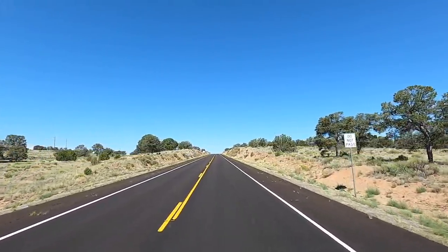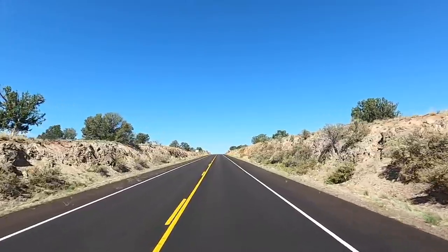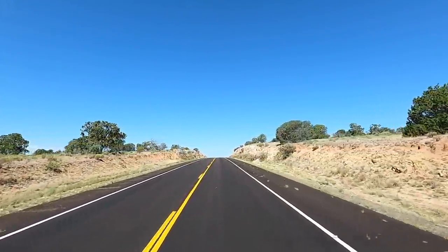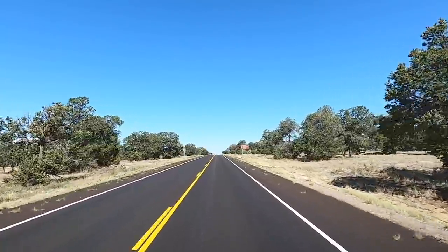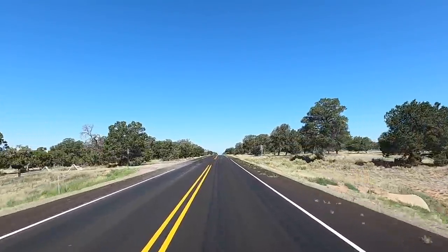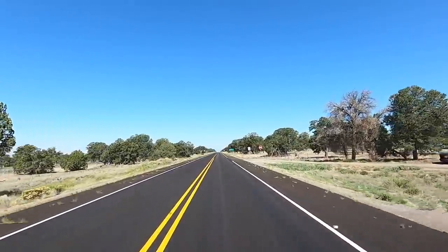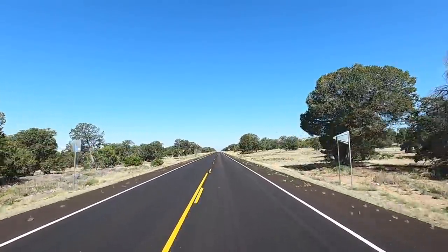I made a little lunch, had a sandwich, and that satellite deal should be right up the road here. Okay, this sign here: campground, cabins. You know, this wouldn't be a bad place in the heat to come get away, because the elevation here is way up. We're probably a good 6,000 feet. There's a van parked there, so you can definitely camp through here.